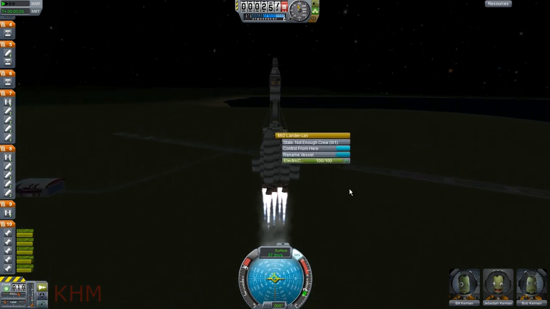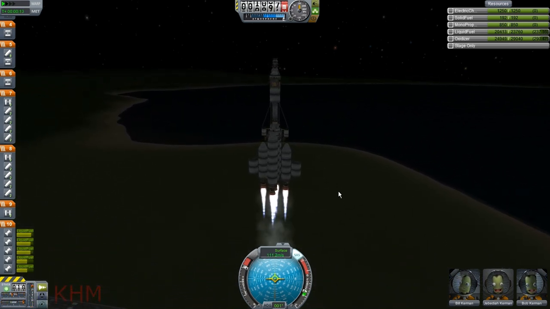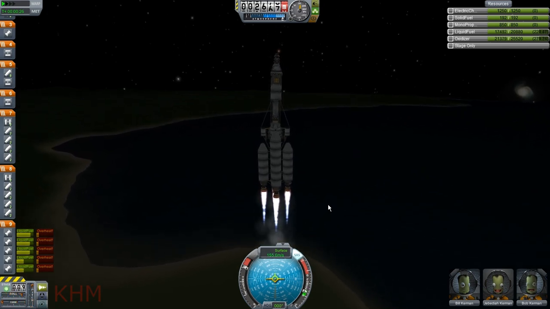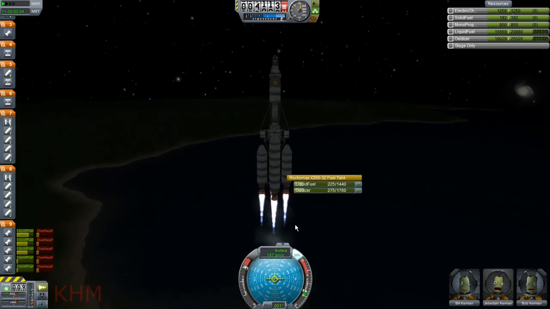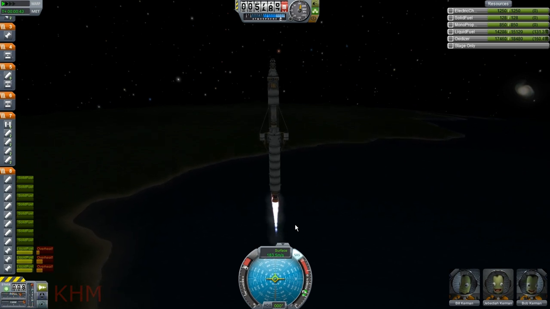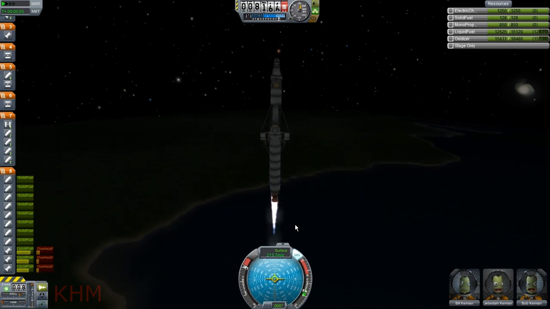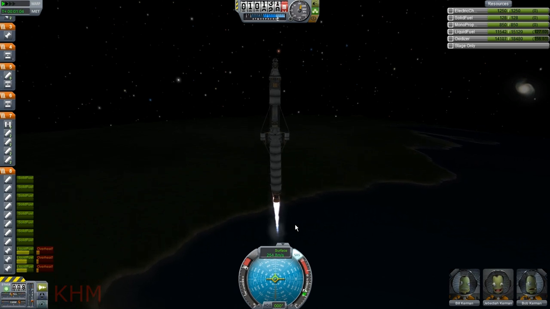Right. Need to control from here. Perfect. Need to get rid of those. Okay, need to get rid of the next stage. 7 kilometers. 8 kilometers. 9 kilometers. Okay, time for our gravity turn.